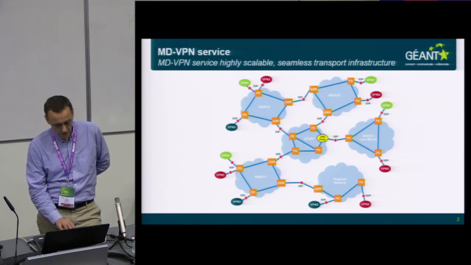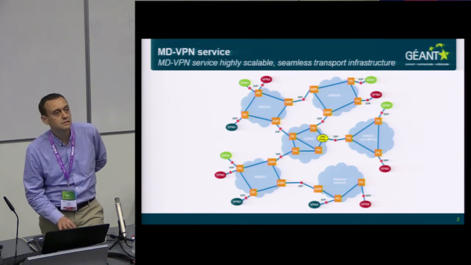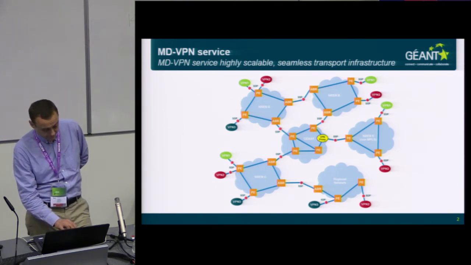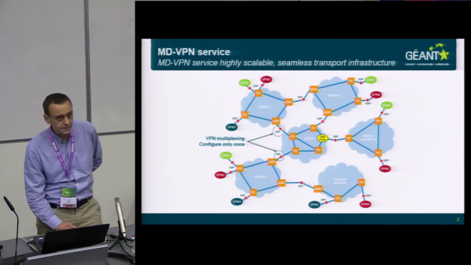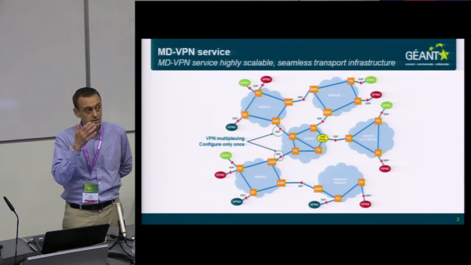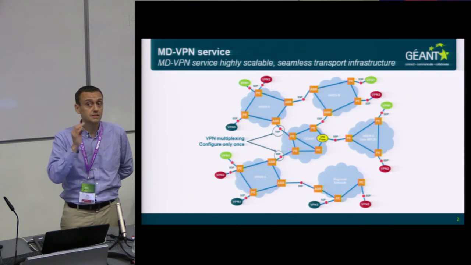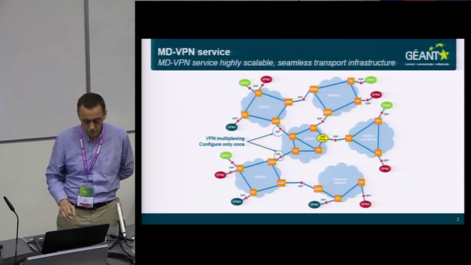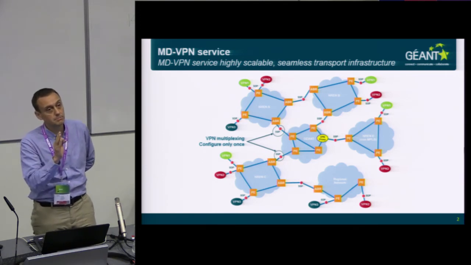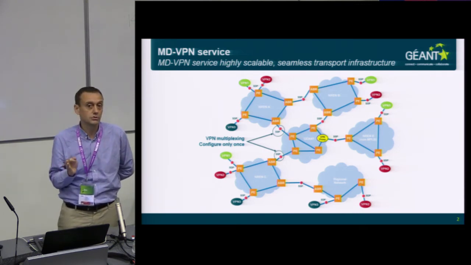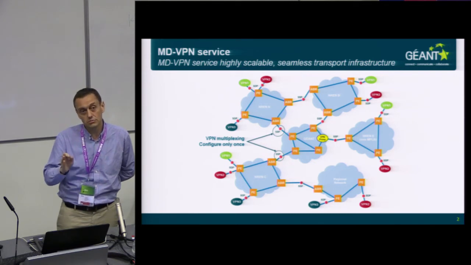This VPN is extended through the different domains, thanks to what we call the SSP, a service staging point. Through this service staging point, we are able to go through the different domains. What is very important is that this service staging point is only set up once. It's very simple, it's simply a BGP label unicast peering that you set up on the very same interface that you use for your general IP or for your connection with GÉANT. When you have created this BGP peering, you are able to set up any layer 2 or layer 3 VPN to all other NRENs or regional networks connected to this infrastructure.